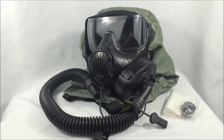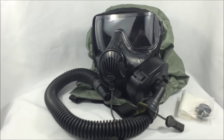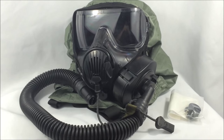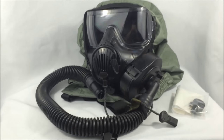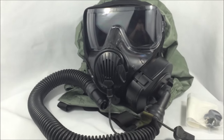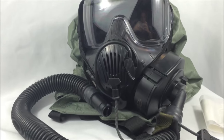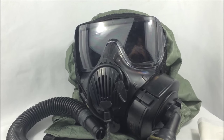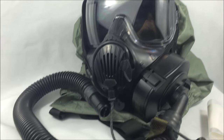This gas mask I'll be reviewing is a current issue service gas mask for the U.S. Armed Forces since 2008 to today, serving in almost all branches of the military and seeing use in law enforcement around the world. The Avon M51 Joint Service Protective Tank Gas Mask serves as the leading choice in protection for vehicle crew members with a low-profile, lightweight hose and microphone attachment.